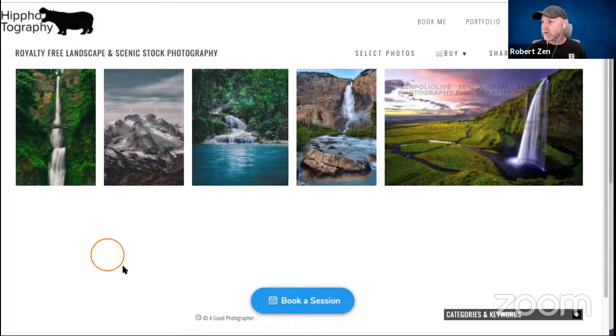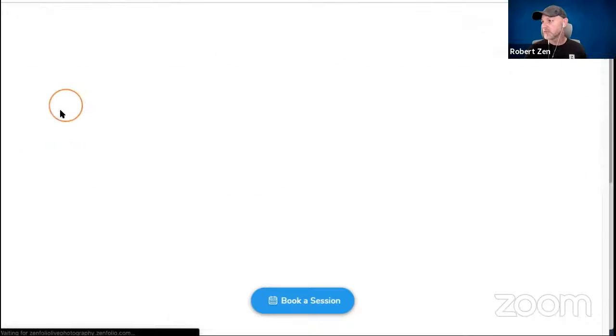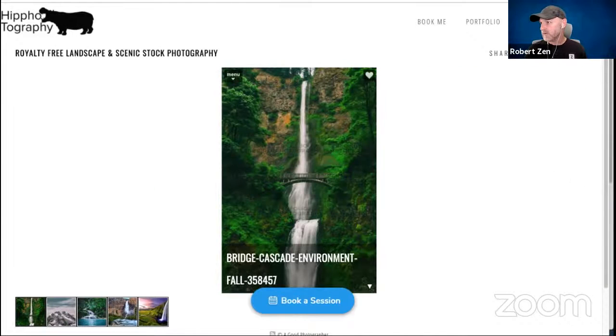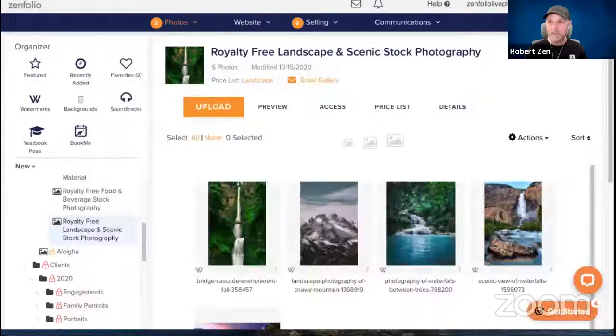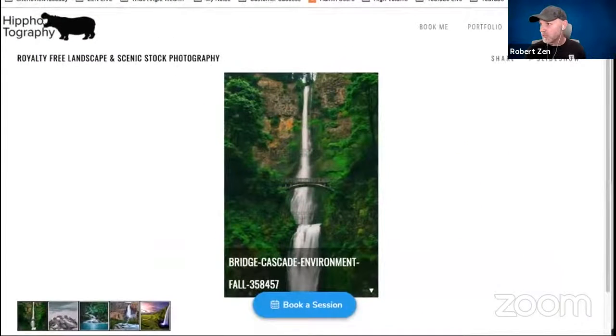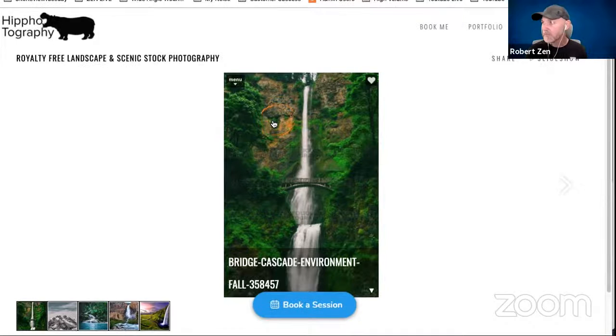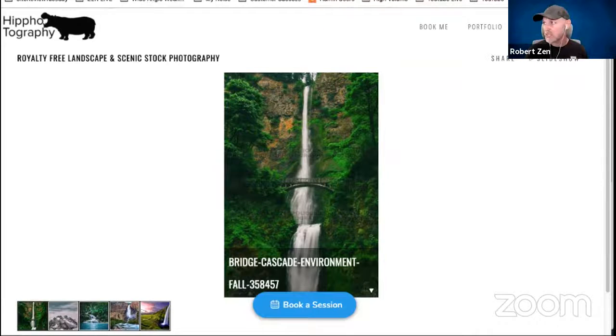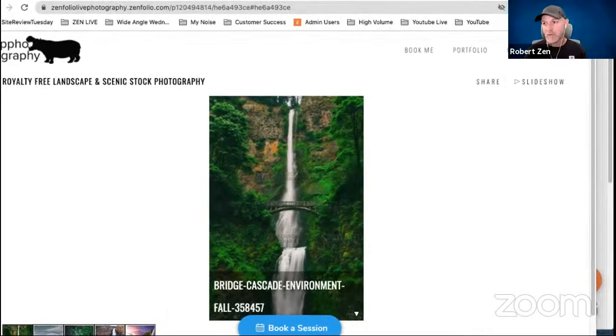All right. So when I click on an image, all right, and apparently I have done some modifying in this gallery. So let me go back and fix that. If you guys ever see that issue where you are looking in a gallery and you're like, okay, why isn't this image for sale? I know I put a price list on it. That's because for some reason or another, that individual image has gotten edited. I probably did this in a training for somebody and totally forgot to go back and change it.